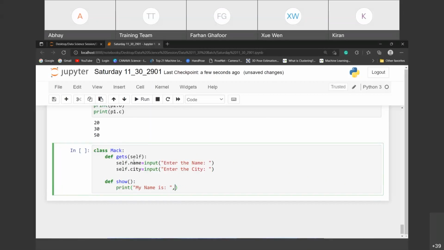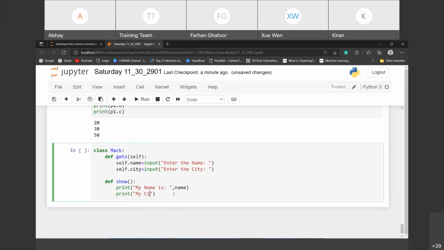Our regular process is that you can pass the name, and do like this one, my city is comma city.